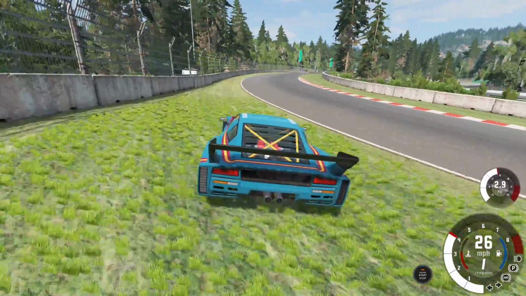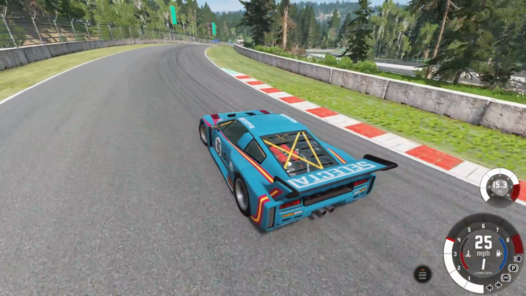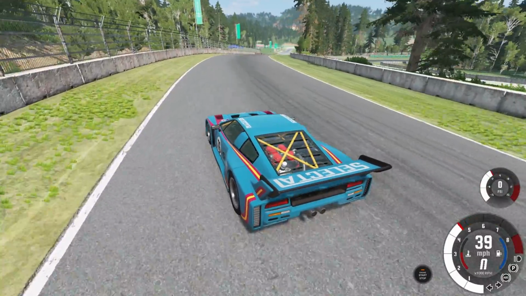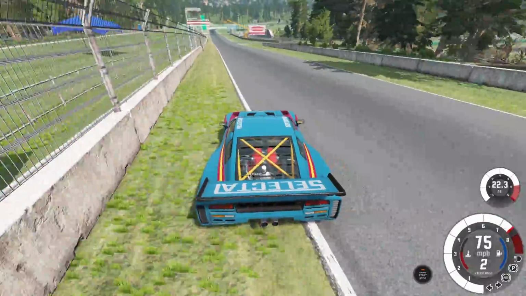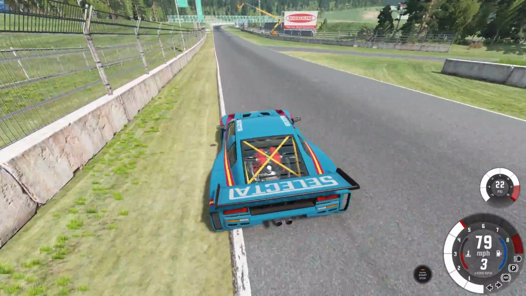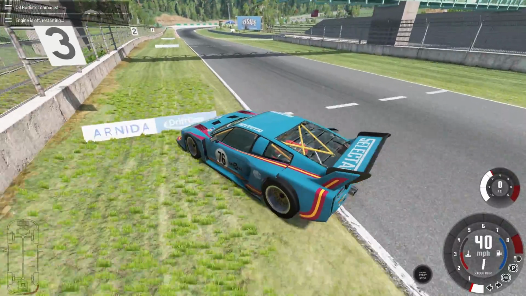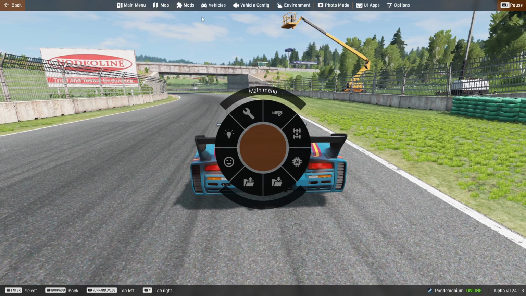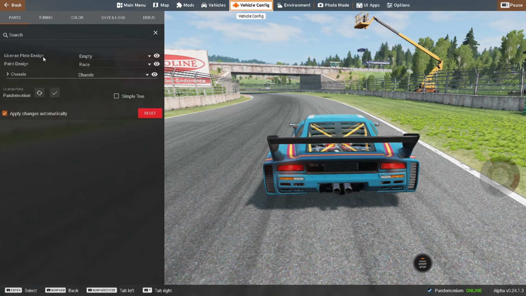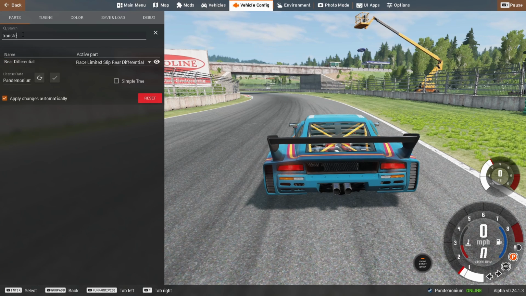Oh man, that just has so much torque. As soon as you hit the gas, it just sends you off course. You gotta really focus for this. Come on. Alright, no. Alright. Let's see what the all-wheel drive transfer case does. See how much of a difference that makes. If I could spell.